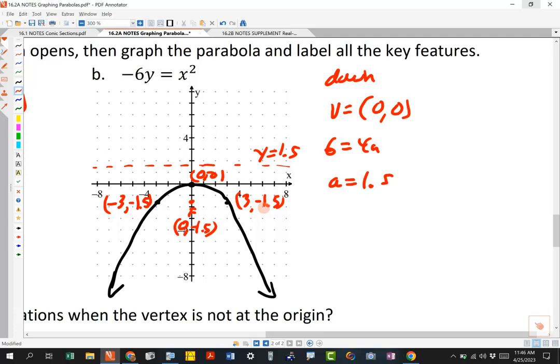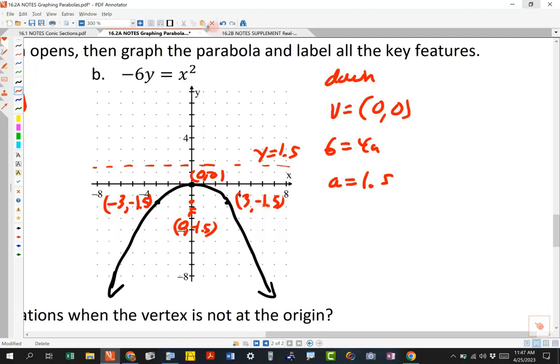Raise your hand if you're done. Okay. Did I get it right? Yeah, that's what mine looks like. We're good there? Did you label all the key features? Yeah, I did actually. What didn't you label, Dane? I didn't label anything. Did you get the right graph? Yeah. On a test, are you going to label it? Probably. On an assignment, are you going to label it?